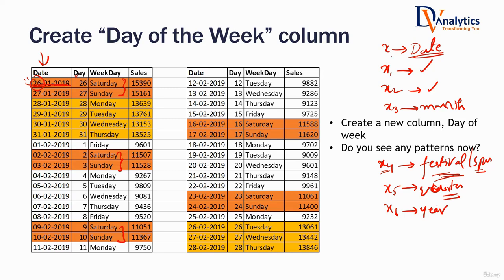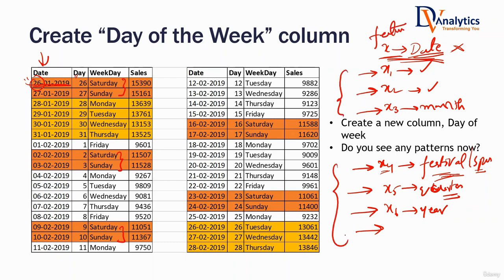What I'm trying to say is, directly if you give date in, the model will not be able to learn anything. But from here, if you derive day of the month, weekday, month, festival, quarter, year, half year, if you derive all these new variables or new features from the given feature, if you engineer and create these new derived features, that is known as feature engineering. Sometimes the information is hidden in the predictor column.